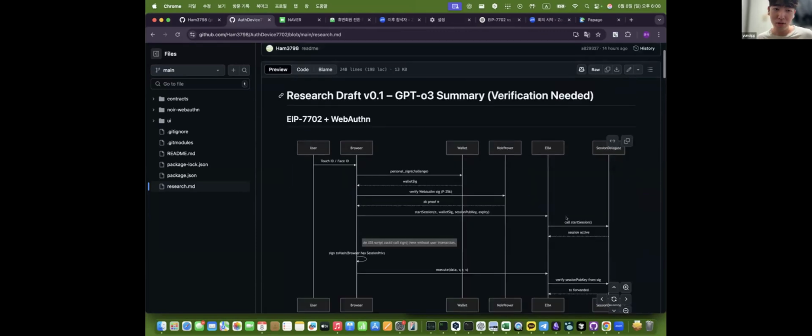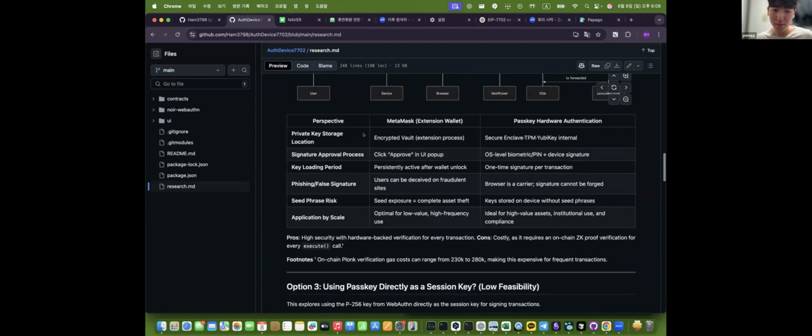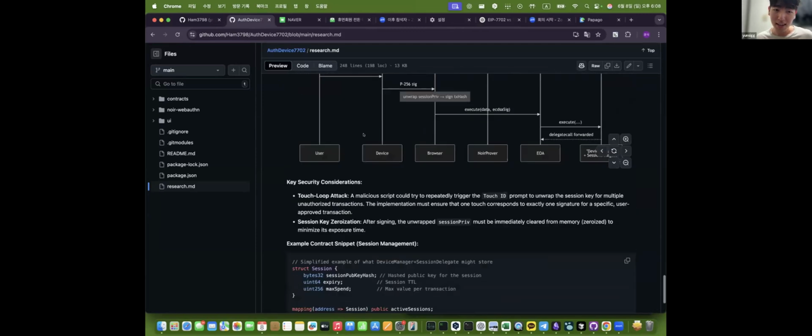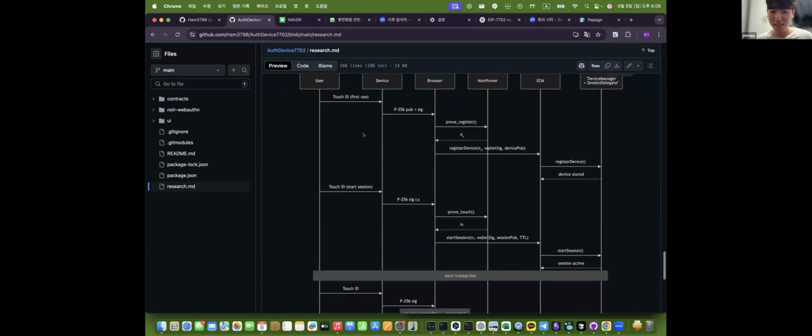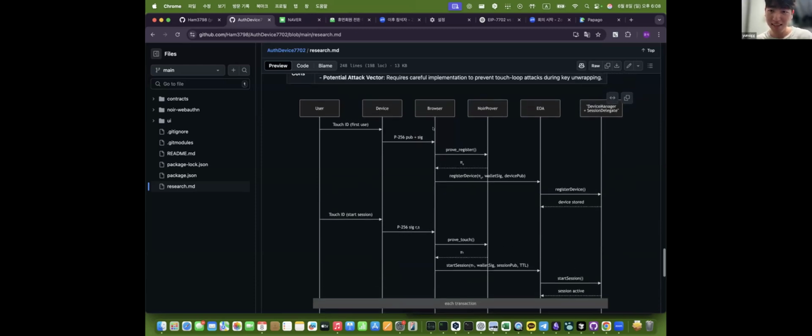But I want to use this across multiple browsers, so my architecture is here. As I know, EIP-7702 is implemented at the contract layer.